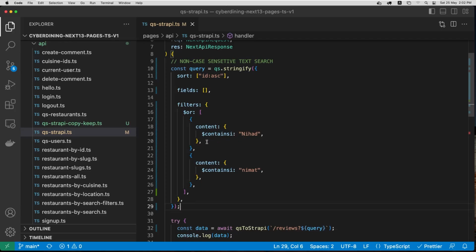I. If we use normal contains, that will just look for these words, but it's going to be very specific as far as case goes. But if I add this I in front of it, it's going to bring up wherever it finds these two words, one or the other, regardless of what case they are in, right? This query would be a very good one to learn how a full text search is performed in Strapi. So let's go run it.